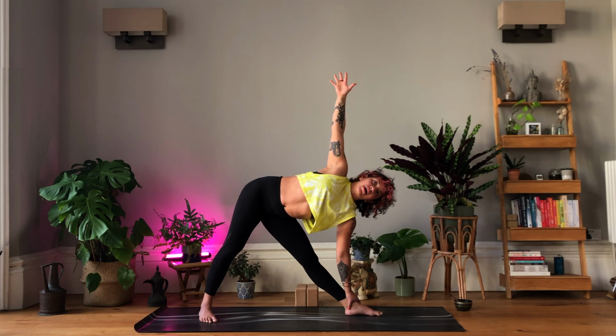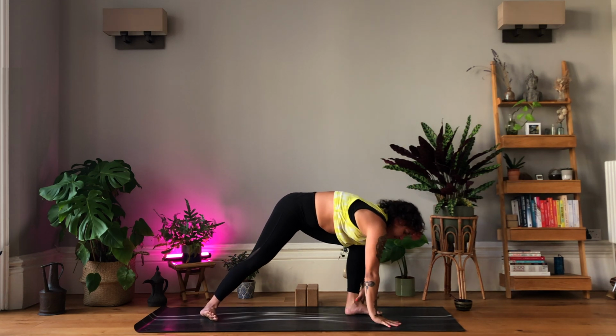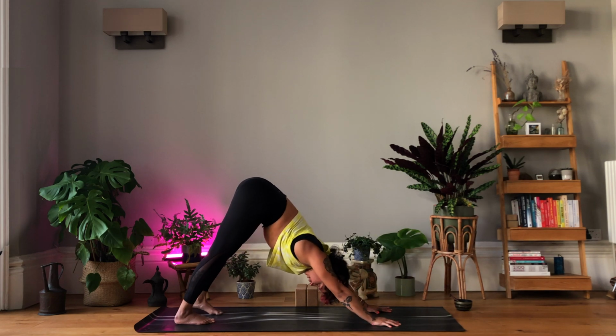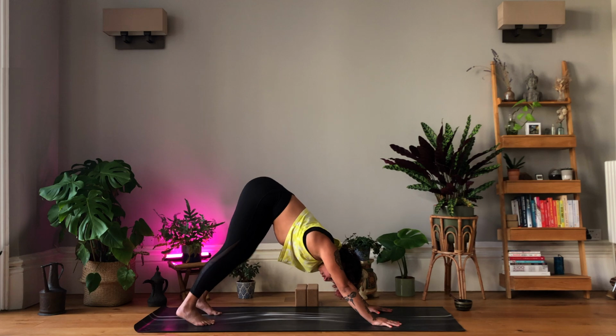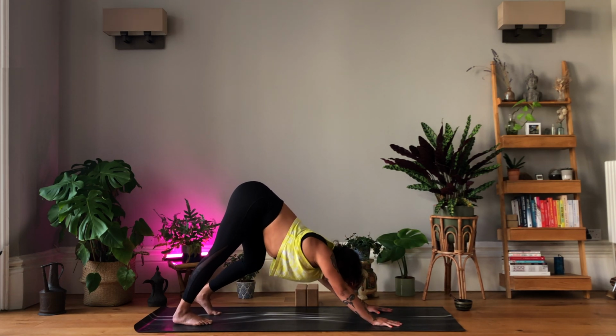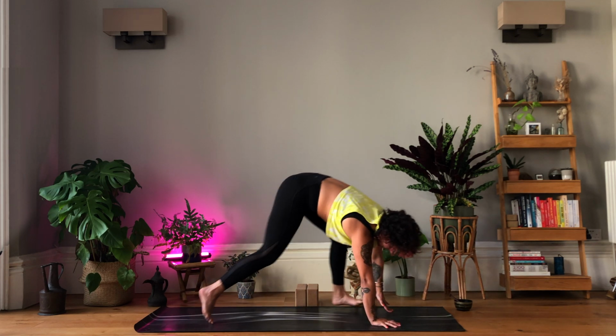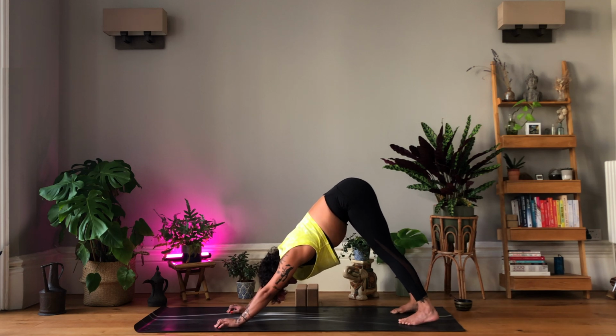Let's go one more breath. And then look towards the ground, bend into that leg. Hands come down to the floor, step back into your downward facing dog. Give the hips a little bit of a shake, a little bit of a pedal. Beautiful. Okay, I'm going to change the angle and then we're going to come into our next sequence.